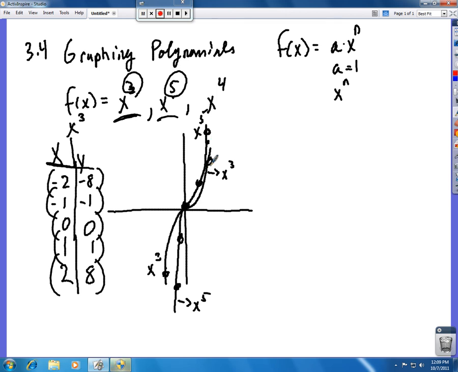So basically your whole first example, or example 1, and basically example 2 for section 3.4 is things that you've already done. You're just dealing with a different type of function. You're just going to choose some values for x and y, plug them into the function, and then plot those points and draw your line, which will eventually draw your graph.